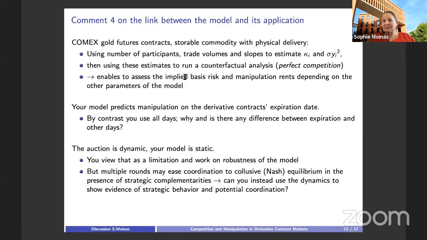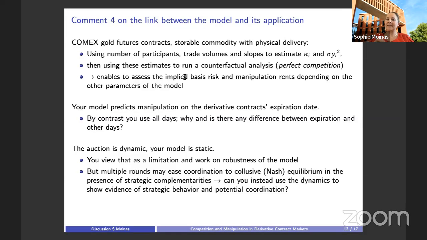And my last comment is going to be on the link between the model and the application. You described the application very well. You are extracting data from the auction. You use the number of participants, the volumes, the slope to estimate some parameters of the model. And then this enables you to run a counterfactual analysis. I have two comments on that.